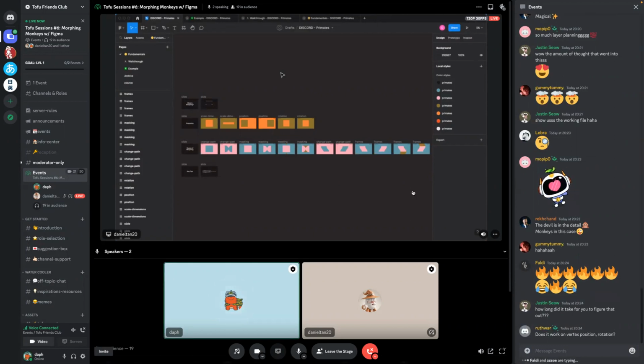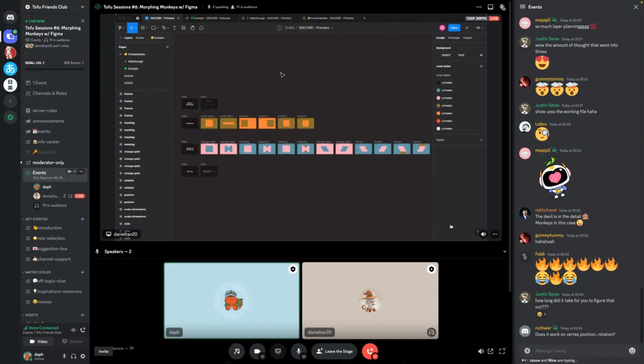Then the whole copying the layer, pasting the layers. And this is just between two monkeys, but between three monkeys it gets more complex, because you have to make sure that all the layers present in the three monkeys are the same and sequenced the same. So there is another layer of complexity. For this one, the execution took me a while to find the right movements for each of the monkeys. But I just thought one day, why not? I don't know what made me think of doing monkeys, but it was just one night where I did it.